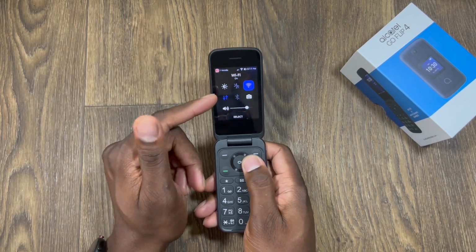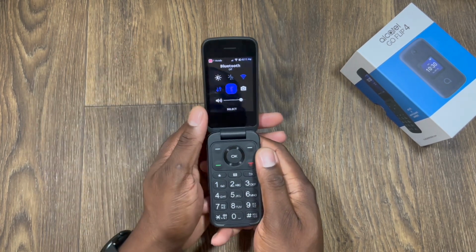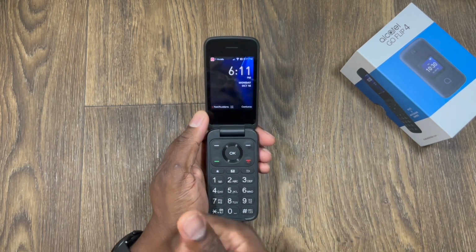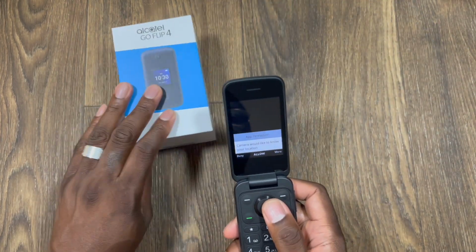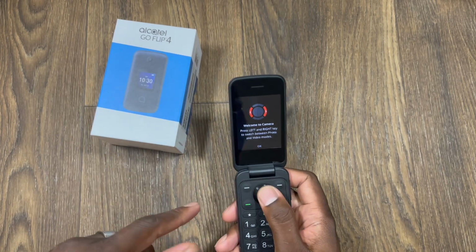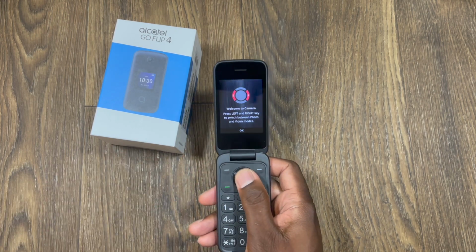You can go over to airplane mode. There's my Wi-Fi. Here's the access to the camera. You got Bluetooth. You can hook this to your car or Bluetooth headphones if you want to. So that's pretty nice. Now we click left. We click up. Let's click right. Accesses the camera. So, camera would like to know if it can have your location. Nope. So, it tells you here, press left and right keys to switch between photo and video modes.